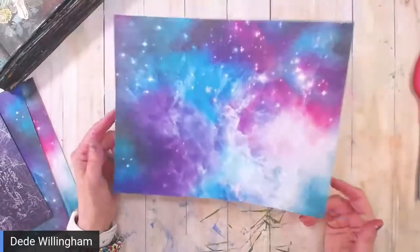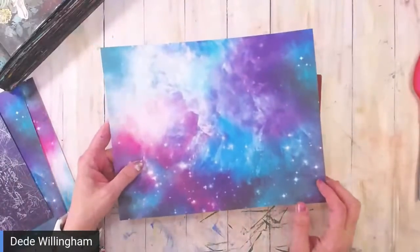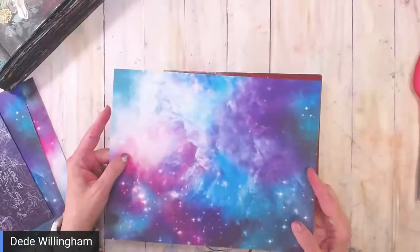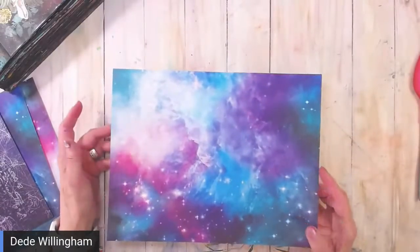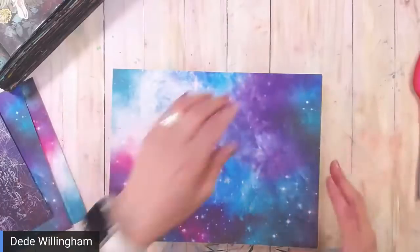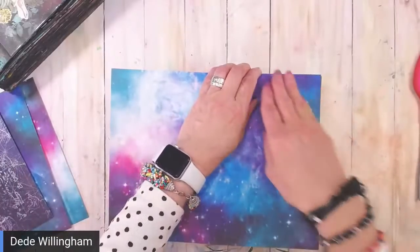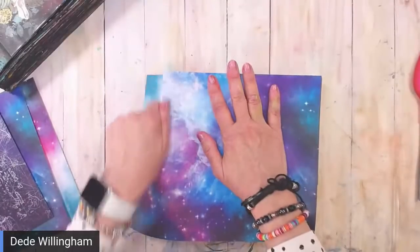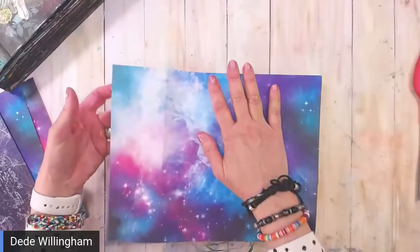I'm going to use it, against my better judgment. I'm going to use this thinking it may be a little thin, but I'm going to use it. What I'm going to do is glue stick it. All right. So I'm going to first match up my cover here exactly where I want it. And I'm going to wrap any excess paper that I have.